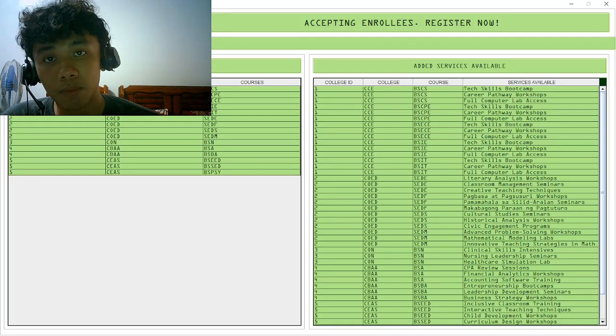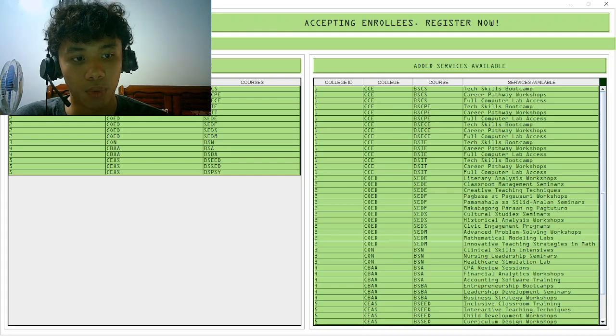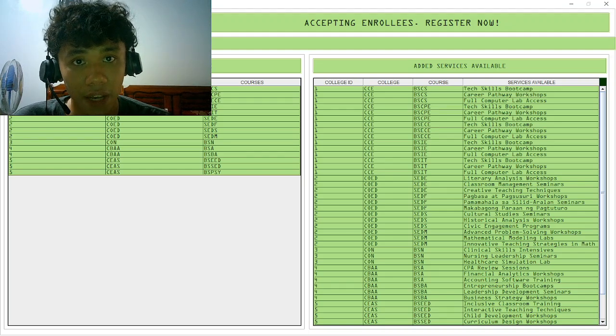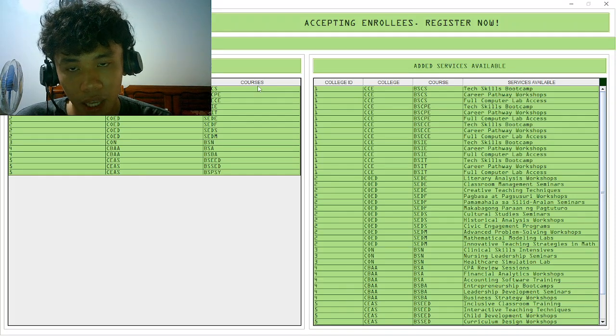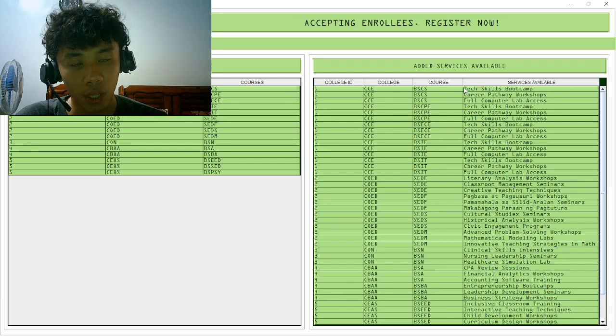After looking at the menu bar, we're going to move with the J table present in our main panel. As you can see, the college and courses available showcases all the colleges and courses available for the specific school, which is the EUP. It supports five colleges. We have a corresponding college ID for every college, and each college has their corresponding courses. Then the other part is the added services available, which showcases all the added services available for each and every course within a single particular college.